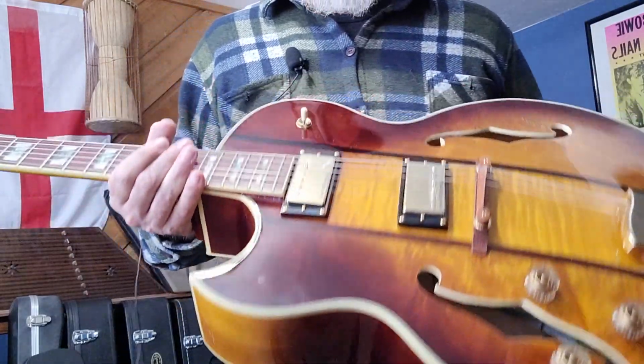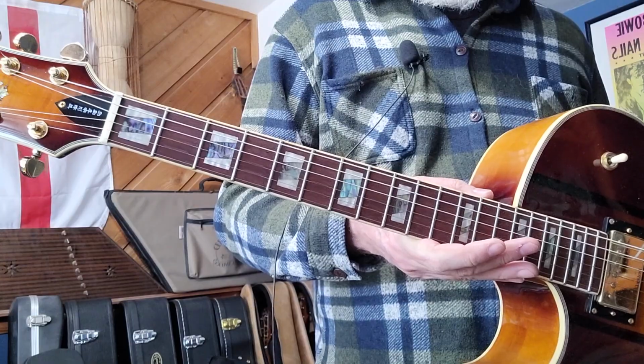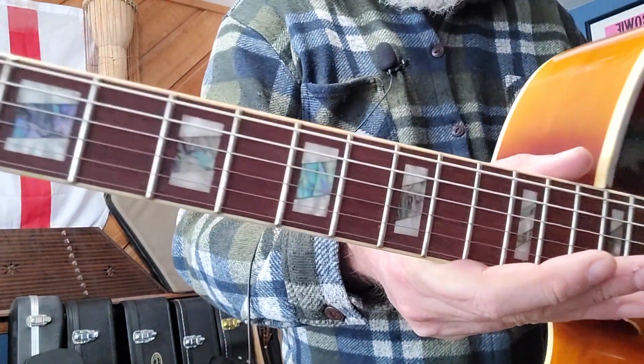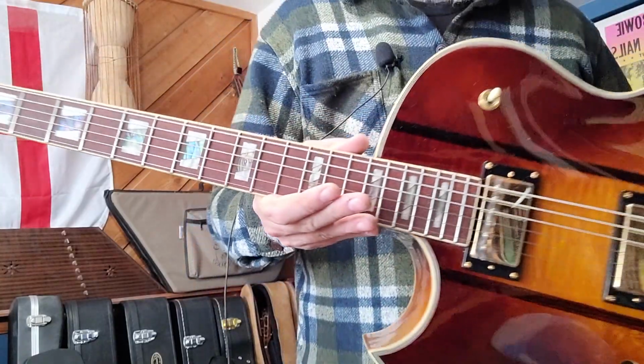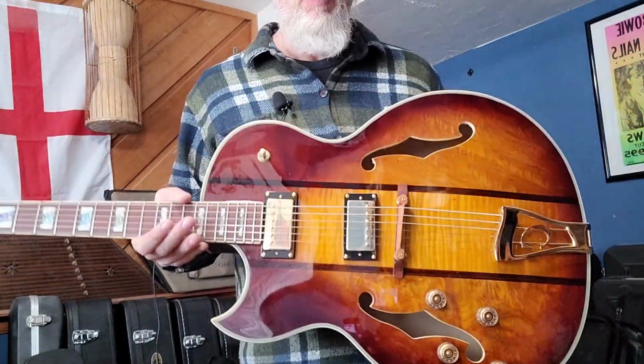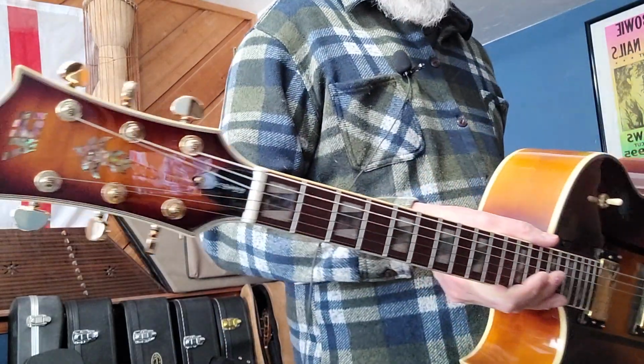and on the sides, with the cream binding, cream bound neck, rosewood fretboard and bridge with these big block inlays, which are mother of pearl and abalone, which I suppose is in keeping with the style of guitar. I'm usually seeing those on solid body electrics.